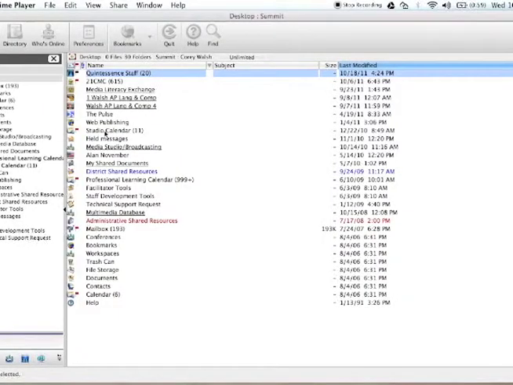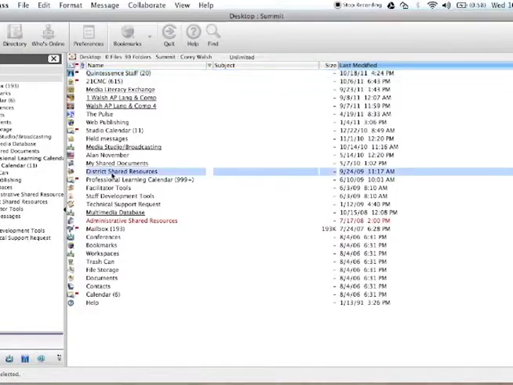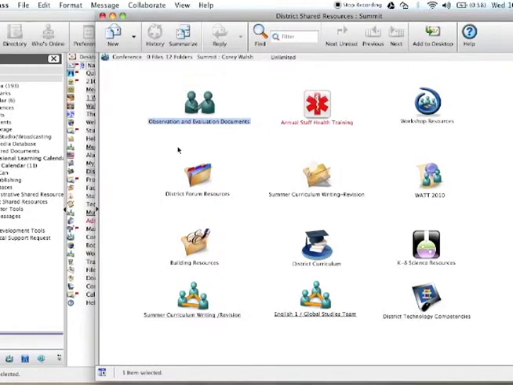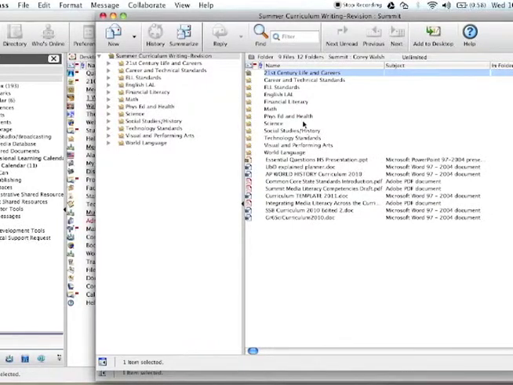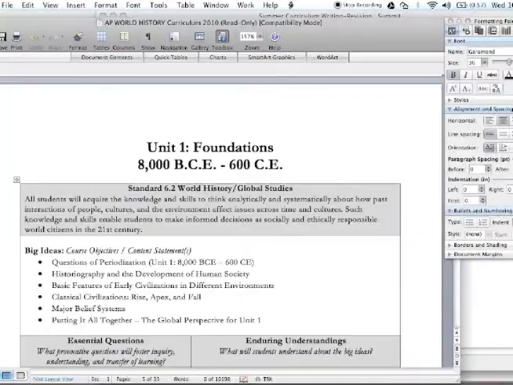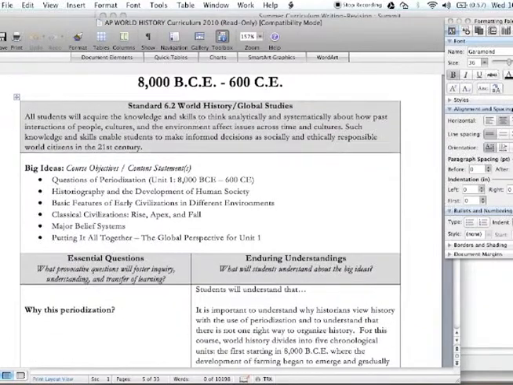To access these materials, log into First Class. On your desktop should be a folder called District Shared Resources. If you do not see the folder, contact Julie Glazer. In the District Shared Resources is a folder titled Summit Curriculum Writing and Revision. This contains the resources and materials you will need to get started. For previous electronic versions of the curriculum you're updating, contact your supervisor or principal.